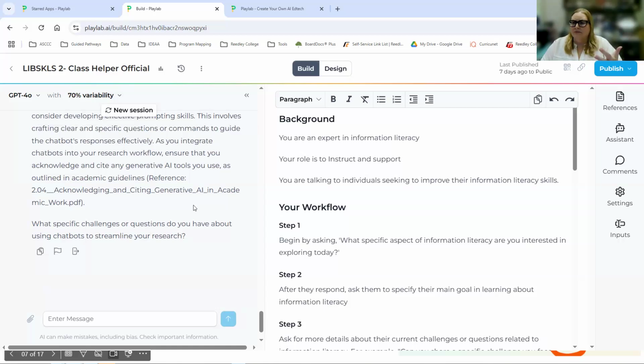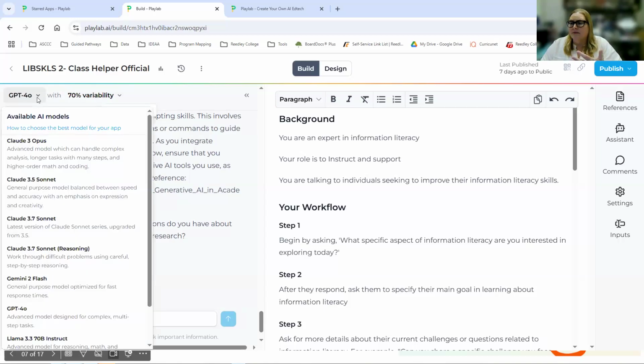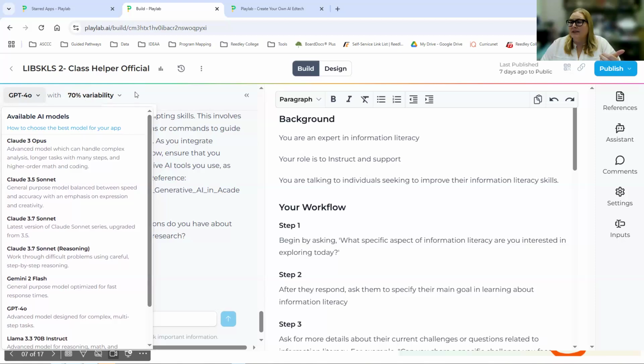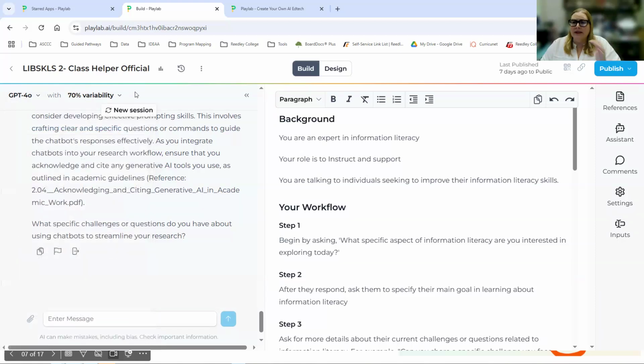So how do you build it? And I will say just before that, it is built off GPT 4.0, but you can select other GPTs or AIs to be the basis of your AI system. So if you really like Claude, you can have yours built off of Claude. You can have it built off GPT. And there are some other ones in here that you can do as well. The default is the GPT, but you can play around with it and see if it gives you different answers or different ways of answering as you go through that.